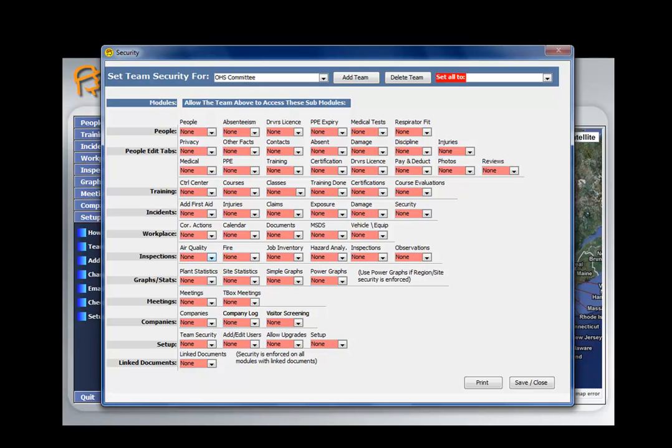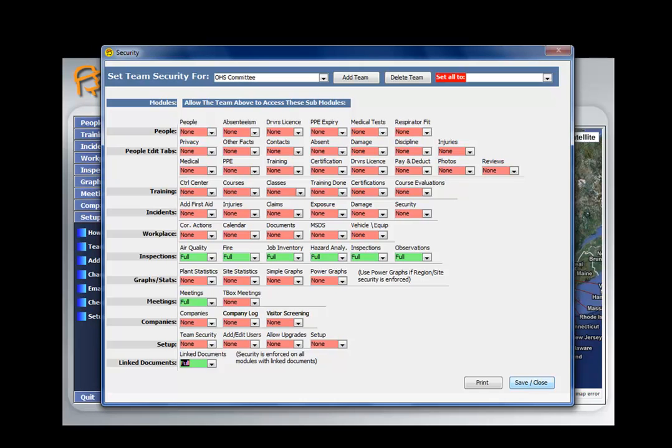So I'm going to give them access to all types of inspections. I'll turn all these checkboxes to full access, green, and I'm going to give them access to safety meeting minutes, and I'm going to let them link documents, and that's all I want to give to the OHS Committee.